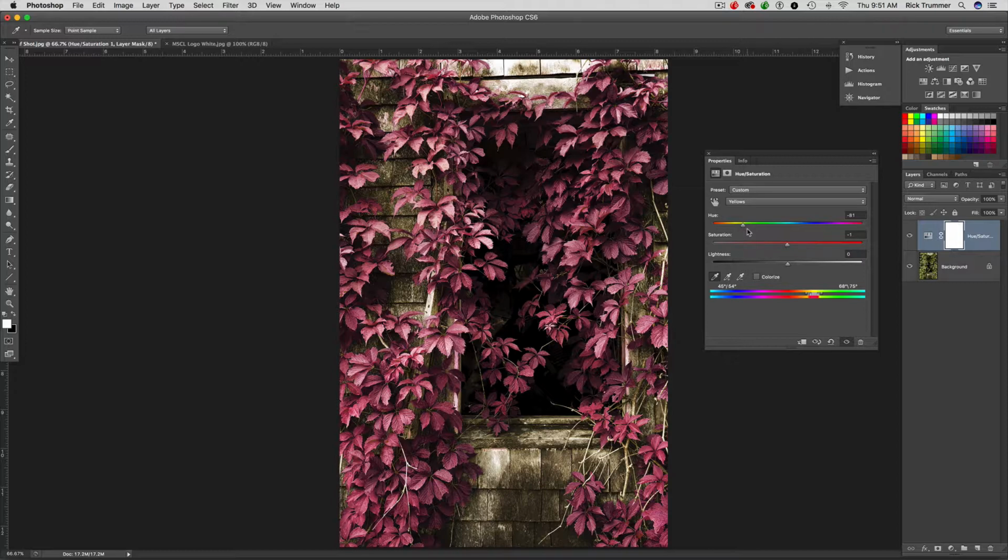Now, the great thing about this is if I had multiple images with this particular leaf area, all I need to do is grab this layer and drop it onto each of those files, and it'll automatically make that selection for me. So if you had a bunch of dresses that you were isolating color tone on, all you have to do is keep dragging that particular layer onto all of those other files, and you're quickly making those selections on those dresses.